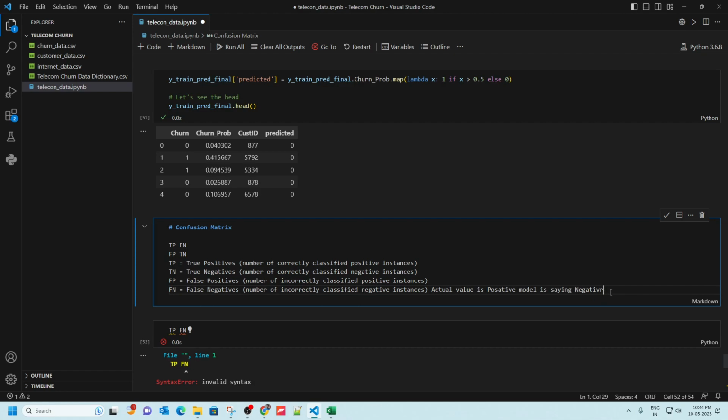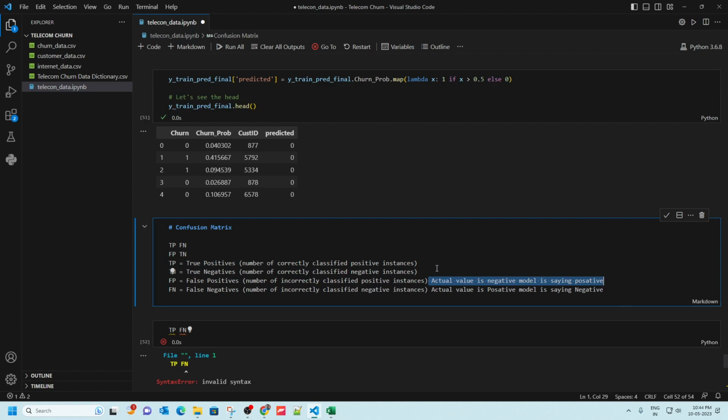The same, opposite is this one: actual value is negative, model is saying positive.